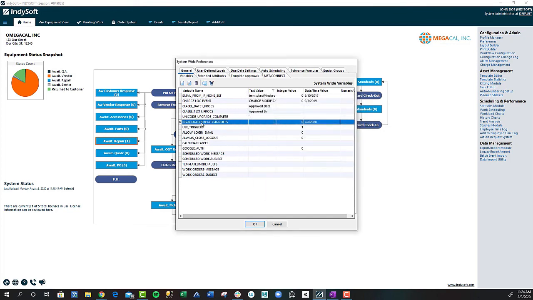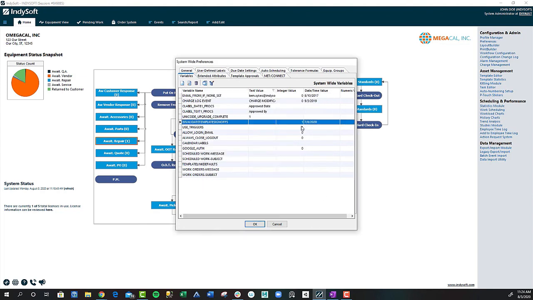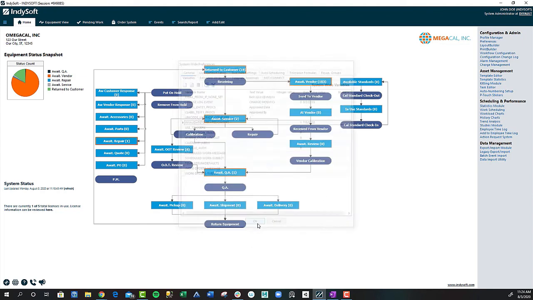Now, if we open up this variable, you'll notice that there's an integer value of 0. So when I change this to 1, this is going to activate this variable. This variable is set up behind the scenes to affect how templates get handled. So if I hit OK now, I've activated that feature of IndySoft.